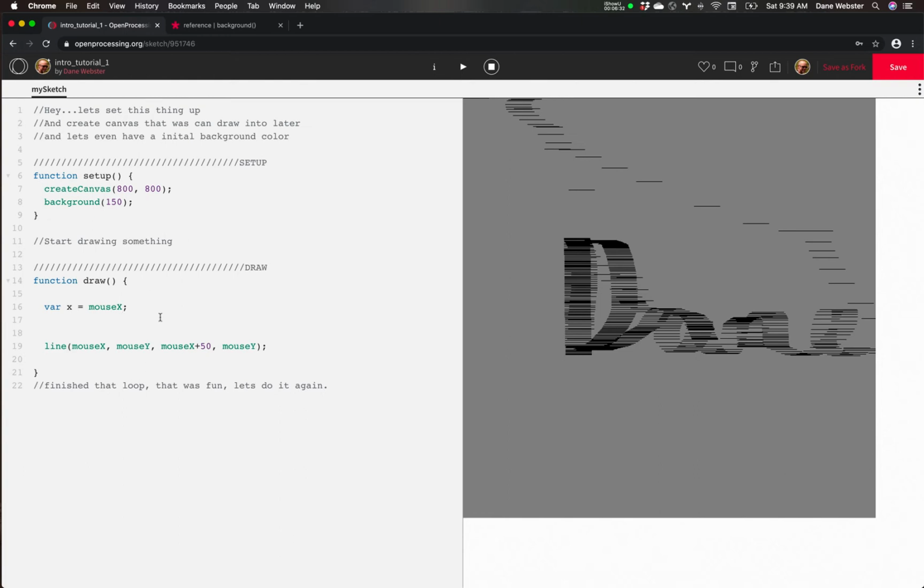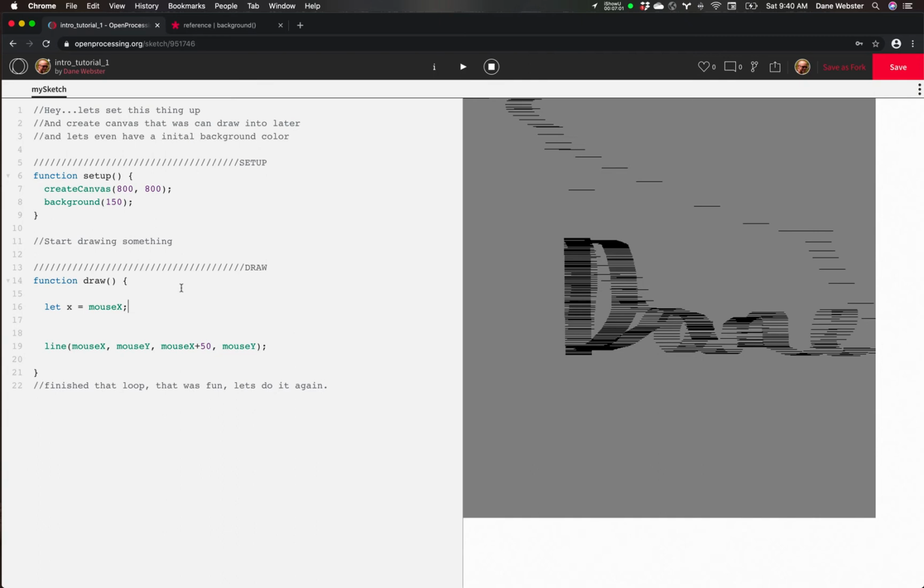So I did put var in here, and this is kind of the old school JavaScript way of saying, hey, I'm going to have a variable. And you could use var for everything. So if you see that when you're looking online, and I'm using something different, don't be afraid. It's just the previous way of doing that. They've now added, kind of the convention is to use the term let. There's some fancy reasons for why we want to do that, but let's just not talk about those for now.